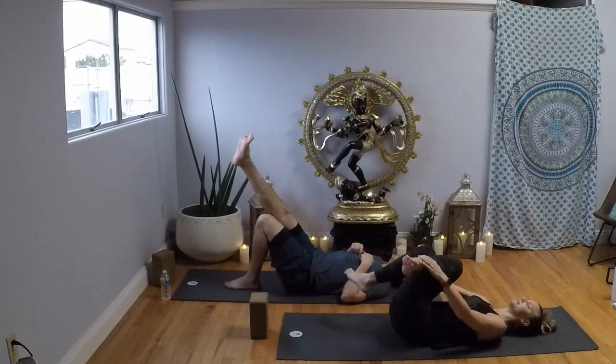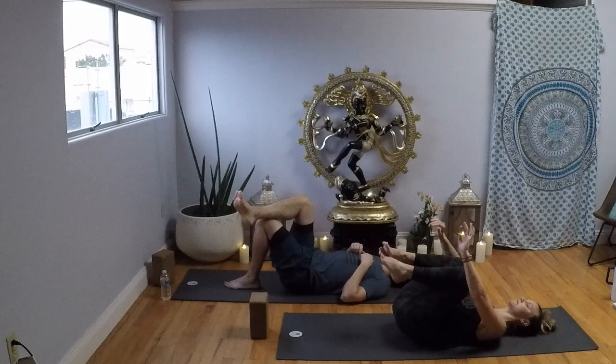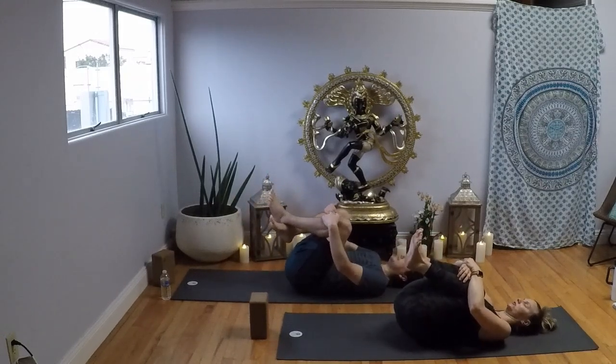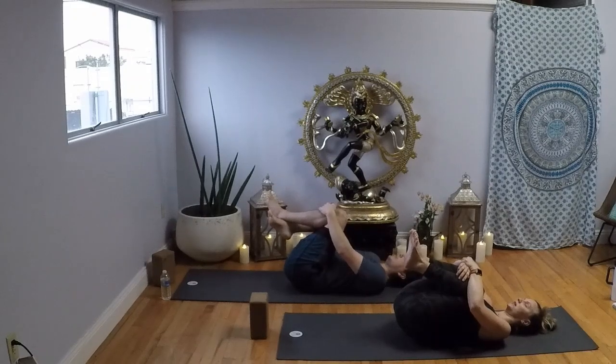Let's slowly come on back to center. Uncross the knees completely. Give them a good squeeze, wrapping your arms around your shins. And just pulling those knees tight to your chest just for a moment. Just hold it there.